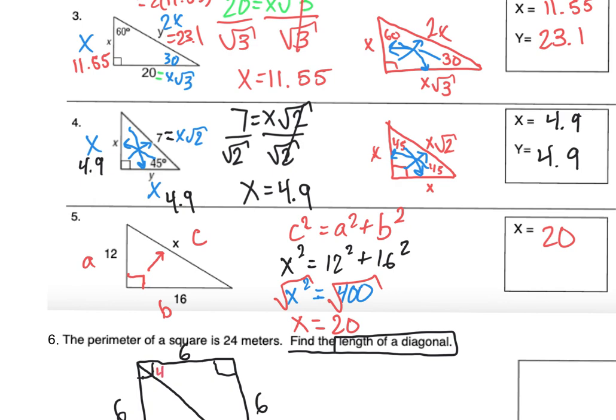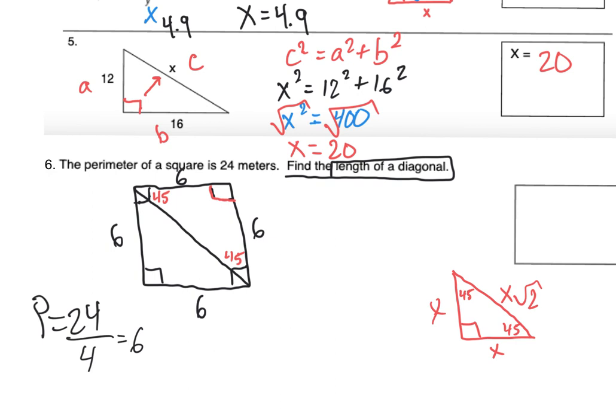The diagonal splits this angle in half, so that's a 45-degree angle. That's a 45-degree angle, and of course this one up here is 90. So if I look at my formula for 45, 45, 90, I went ahead and added the formula here for us. We've got, again, across from 45 is x, so this is my x. Across from 45 is x, so this side is also x, which means we know that x is 6, right? x equals 6.